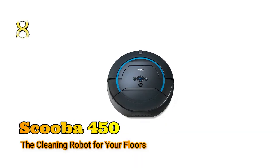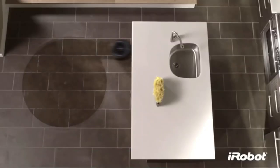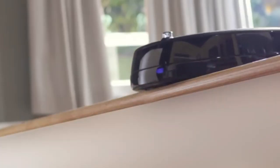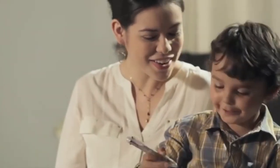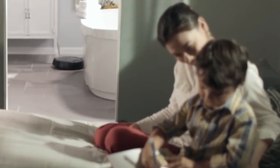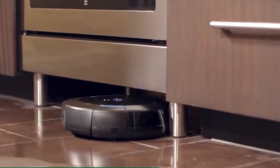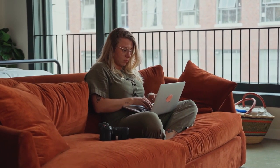Number 8: Scuba 450, the cleaning robot for your floors. If you have a lot of hardwood floors in your home, you'll want to take some time to look into the iRobot Scuba 450. When this robot is activated, it will clean every section of your floor for up to 75 minutes. It can clean more than 500 square feet before running out of battery power, and even tells you when it needs to be emptied and recharged. You'll no longer have to worry about getting up off the couch early in the morning to clean your floors.